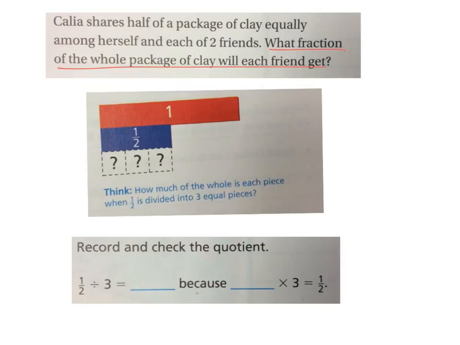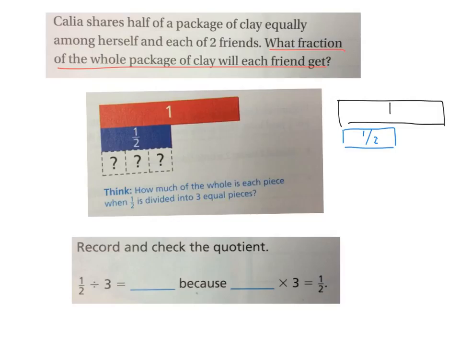And they have to divide this half into thirds, right? Because there's 3 people sharing it. So go ahead and draw yourself a picture. Draw a model. I'm going to draw it over here too for you guys. That represents 1 whole package of clay. And then go ahead and divide that into half and draw it right under and show that that's half a package of clay because that's how much Kayla and her 2 friends are actually going to share.